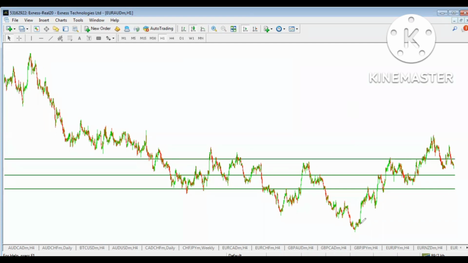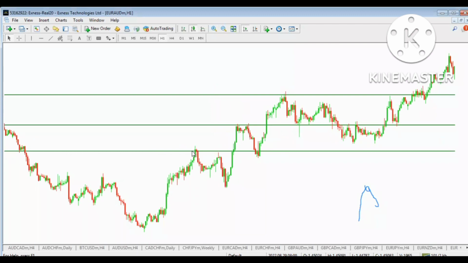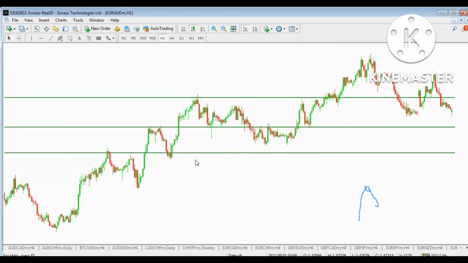Remember, this is our impulse for the trend, and this is our correction zone. Now you mark the last rejection candle in the correction zone. Let's do that together. Let me first zoom the charts. Now I marked my top pick here. What is my correction zone? This is my correction zone.